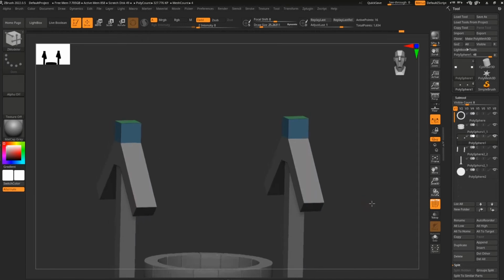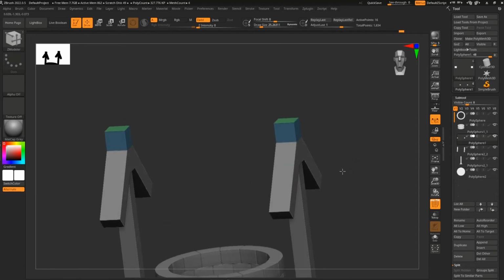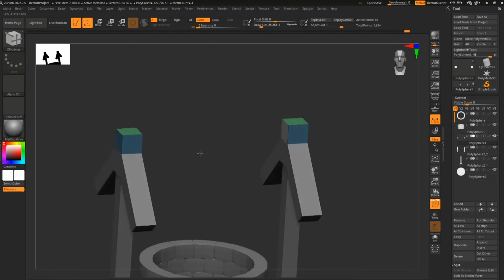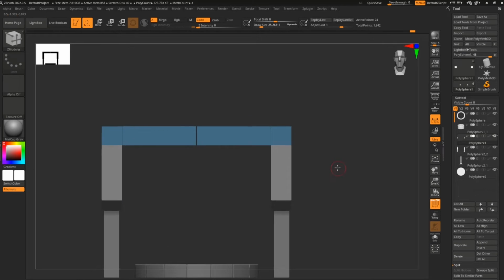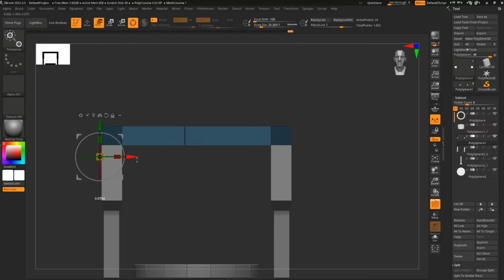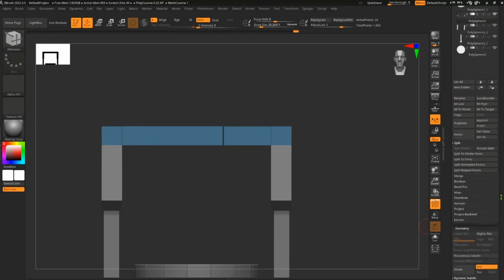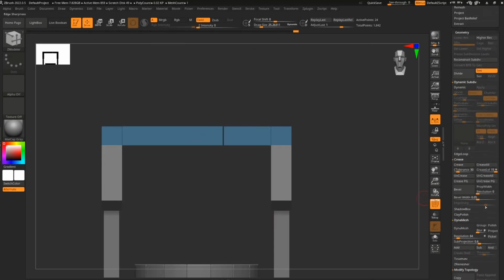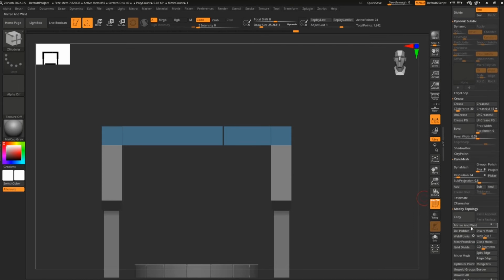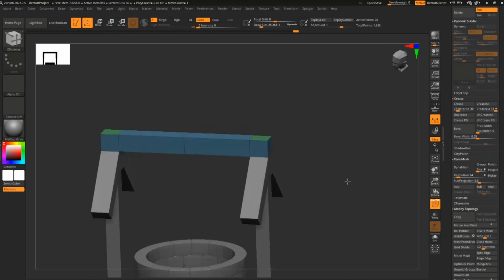So now we just need to merge them together. Okay, we can turn on the symmetry, and I can just do a mirror and weld, so it's going to fix itself. Under modify topology, mirror and weld, so you can see now we have fixed this.